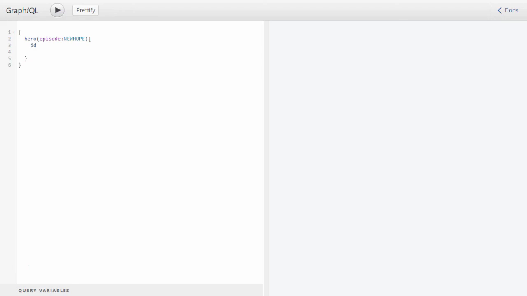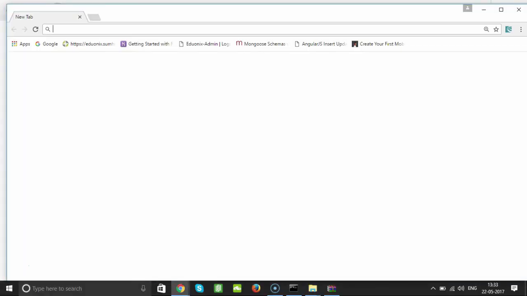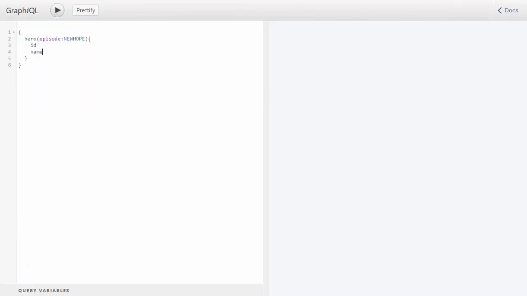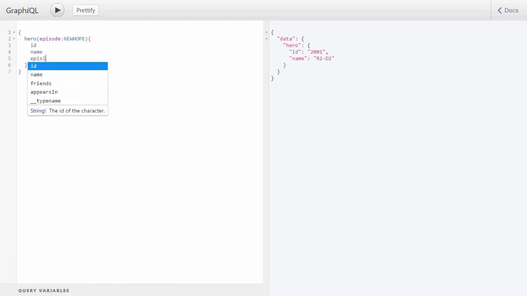You might be choosing name for example, and you try to run it. This works absolutely fine. But if I choose any field that doesn't suit here, say for example episode.